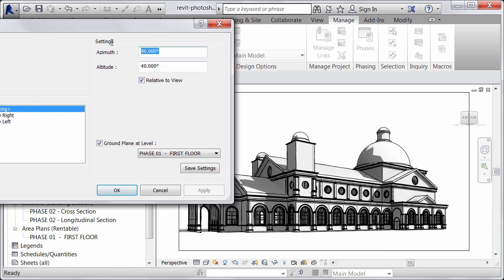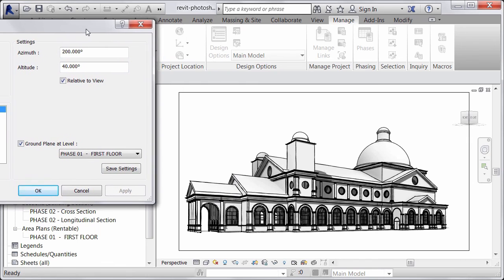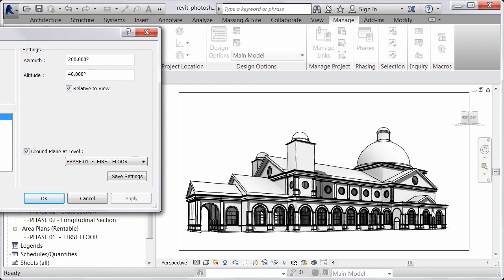So if I do like 180, we were at 110. It should bring the sun a little bit closer to the front and center, shadows a little bit away from us. So it's not exactly what I'm looking for there. But let's say if I wanted the shadows to go across the building here, we could look at increasing that. So bringing the sun around towards the left, and you'll see the shadows will start to come across the model here. The only downside to this is that it starts to put our lighting within a shading set study instead of a direct lit model. But it does give us some nice shadowing across the model that way.